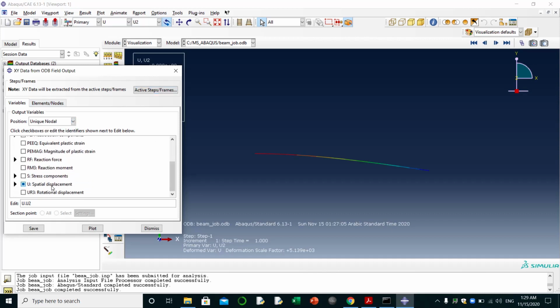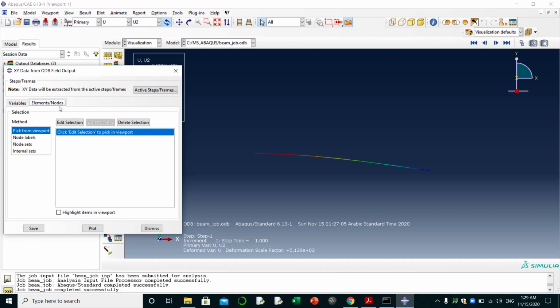We come down, we click on U. From U spatial, we will only choose U2, displacement of y-axis. We will go to element nodes. We click on edit selection. Then we click this point. Then done. Now we have selected this node. Then we will click on plot.